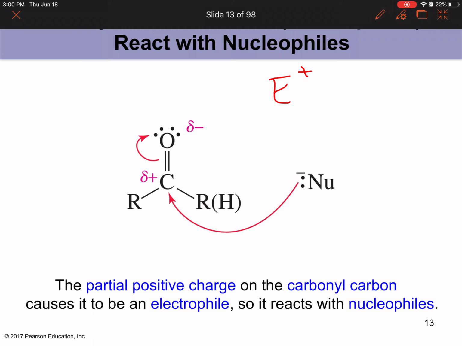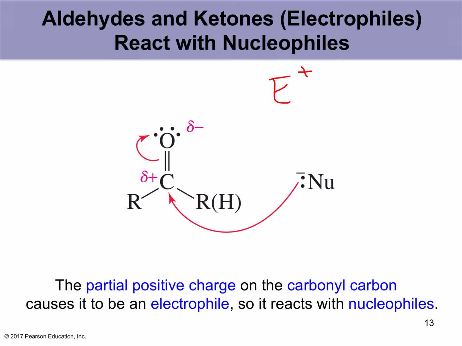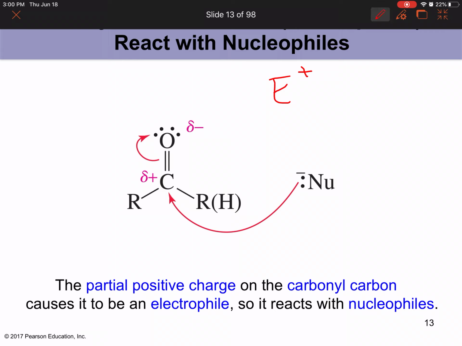So electrophiles normally react with nucleophiles. Nucleophiles are electron rich species. If you look at the carbonyl compound and draw its resonance structure, we can draw carbon, alkyl group or hydrogen, and oxygen. The pi bond will open up, oxygen will be negative and carbon would be positive. So the carbonyl carbon carries a positive charge.